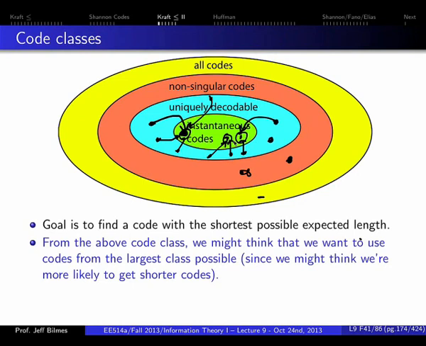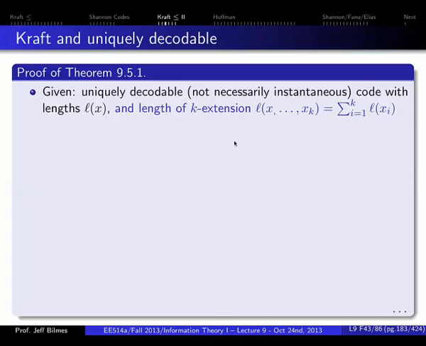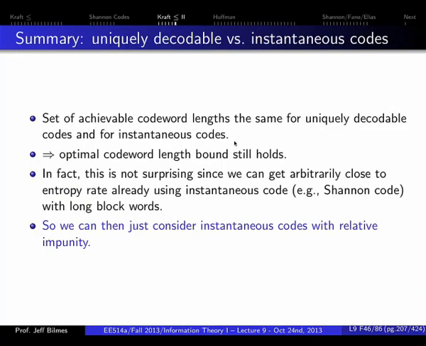So when we're talking about distortionless coding and symbol coding, Kraft is fundamental. That's why I'm saying it's such an important theorem, because we can just work with this criterion. And there's no penalty. We're not really leaving the space of interesting codes. So the bottom line is that we can just consider instantaneous codes with relative or maybe absolute impunity. I mean, there's really no impunity when we're talking about distortionless symbol codes.